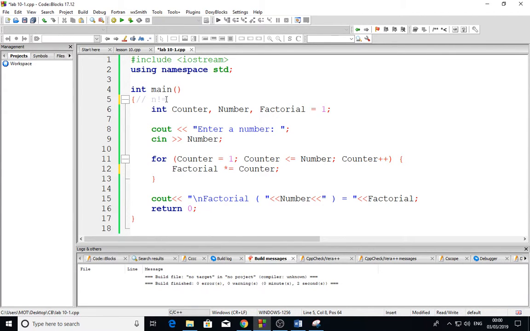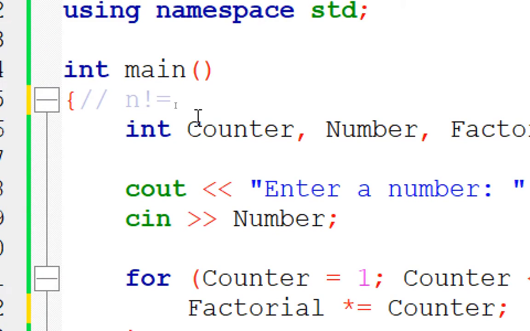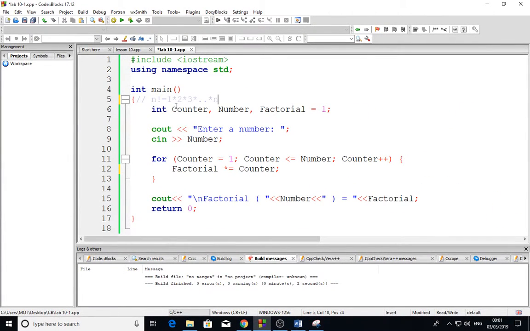So this will equal how much? This is equal to 1 by 2 by 3 till n. So this is an example where we can apply the for loop statement.